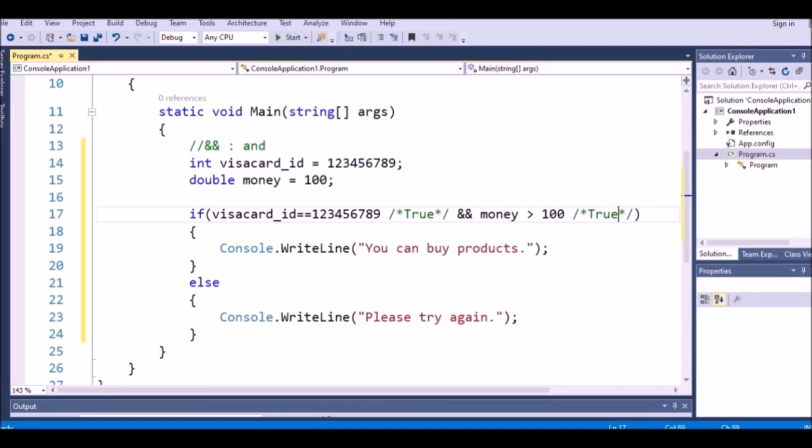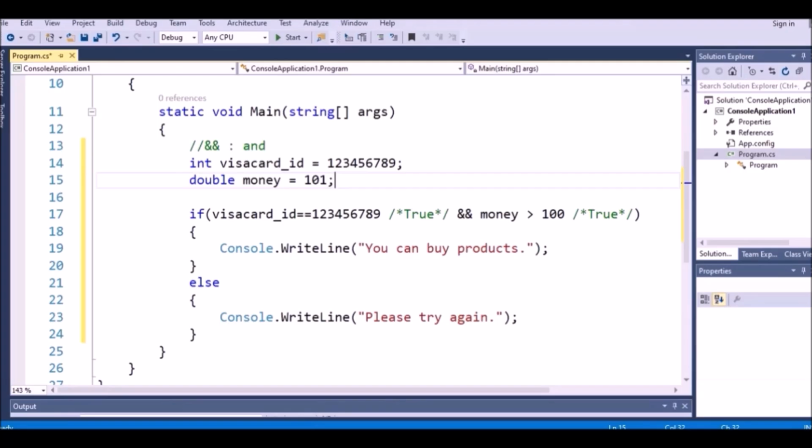So now let's check the Visa card. We had 123456789, right? This one is correct, and the money must be greater than 100, but here it is 100. So for example, I change it to 101, right?